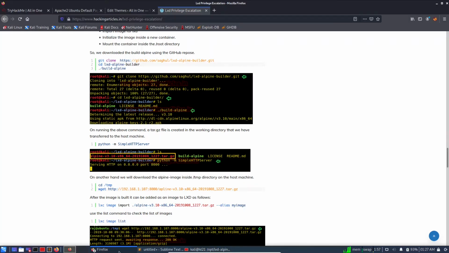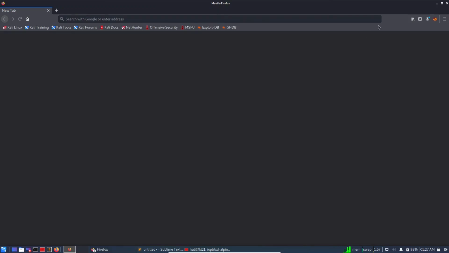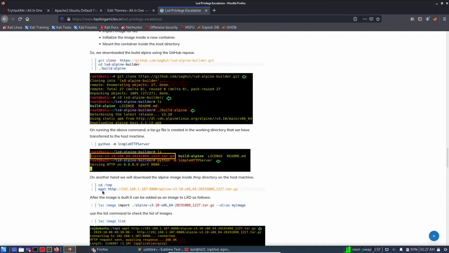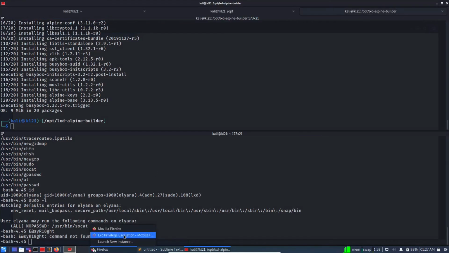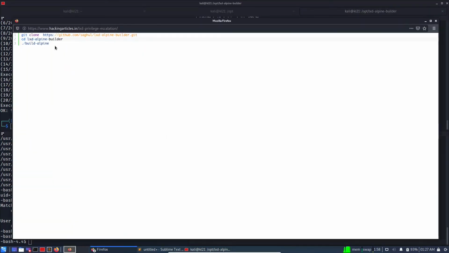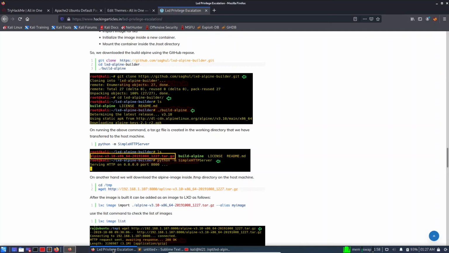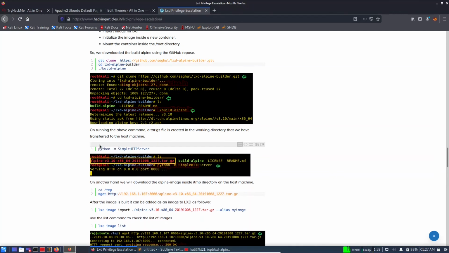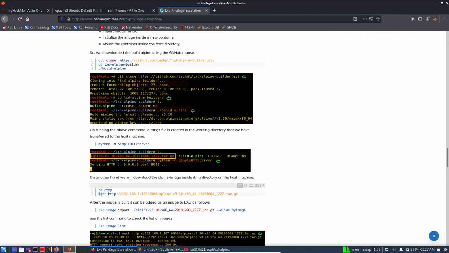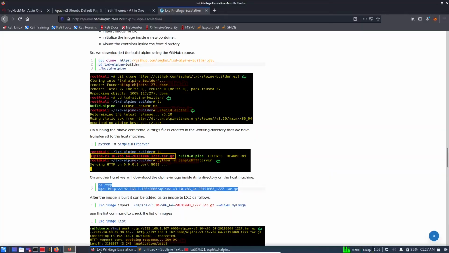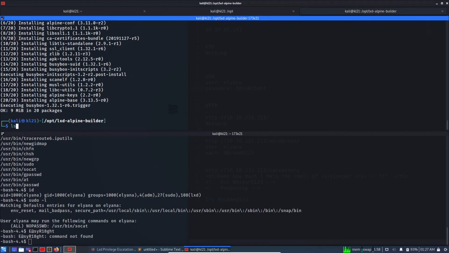What is going on? Okay, so basically just cd and execute the file, and then the next step is to start the HTTP server and download this newly created image file. So this is just a template.